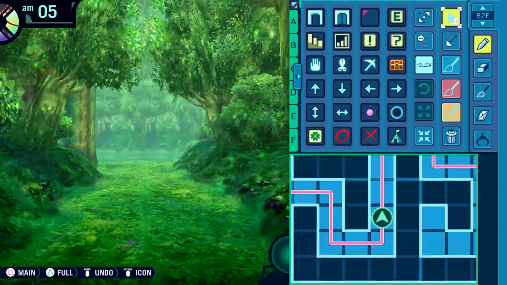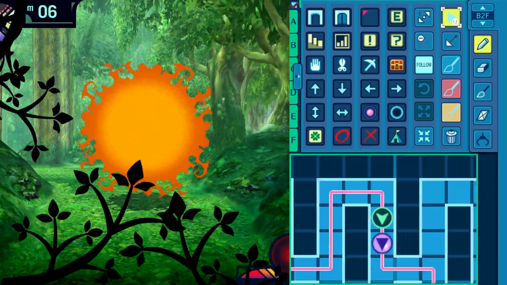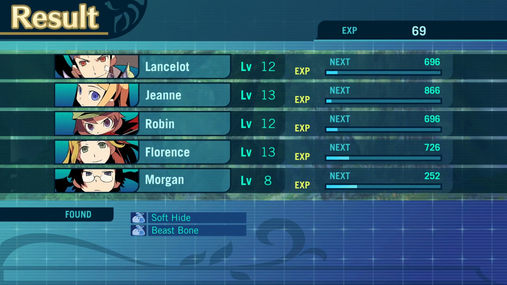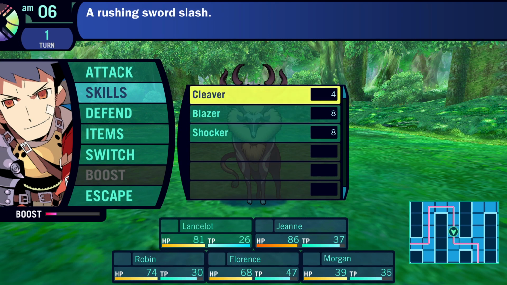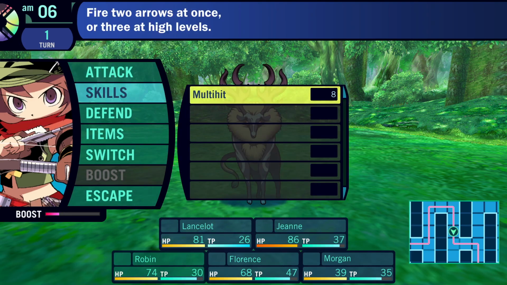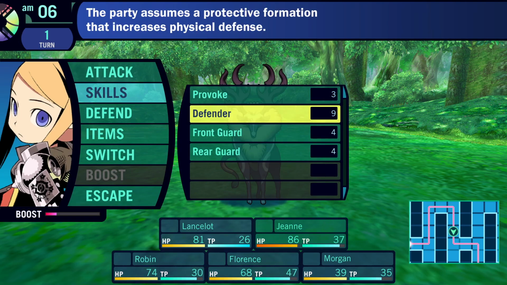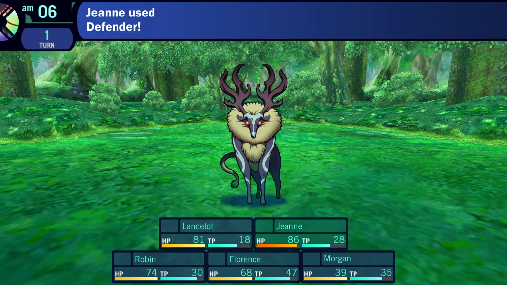So yeah, I even timed this out so that we can dodge, I believe? Yeah. It looks like it should dodge all of the FOEs on the floors while we're going. Never mind. That was mostly just because we already had the... Well, I guess let's go ahead and try out our arrows at once. Sure. Defender, multi-hit, immunize, fire.